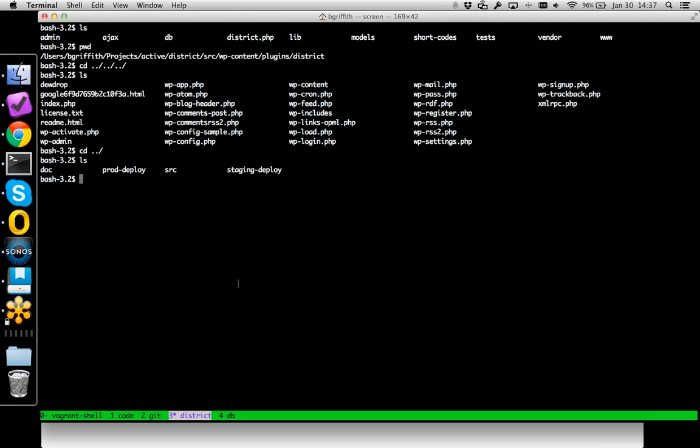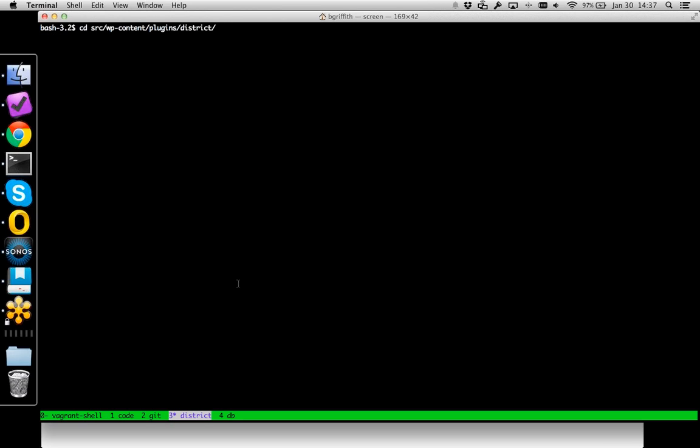Before we dive into the Composer-based file layout, I want to look a little bit at the district project. So the district is an example of something where there were limitations in WordPress that kind of prevented us from implementing Dave Hansen's original design. So we decided we were going to write a plugin in Dewdrop to kind of fill some of those gaps. And the plugin layout is pretty simple.